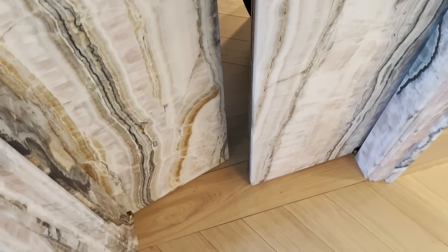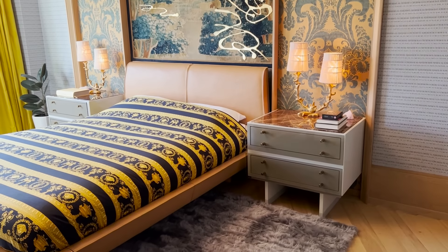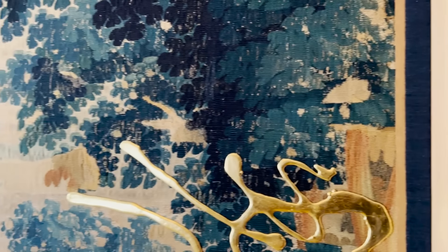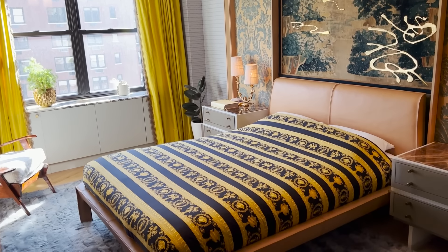This is my bedroom, which I completely upholstered — I wanted it to be pin-drop silent. Everything is upholstered and backed with lambswool batting. This fabric is by Dedar with a metallic thread through it; this piece is Fortuny, a remnant from an antique tapestry that I had an artist throw some gold on. All of it is backed and upholstered, so at night you don't hear a thing. I'm really simple when it comes to making a bed — I don't want to deal with pillows.